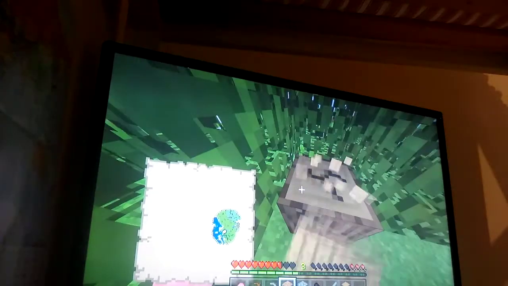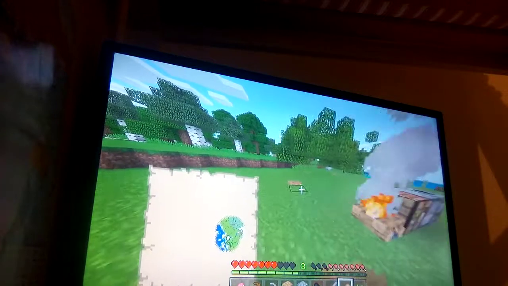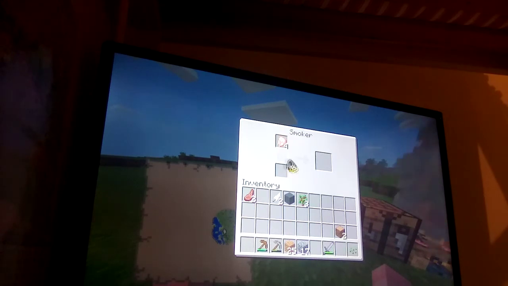While that cooks, I'm just gonna mine some wood. Now I'm going to create another furnace and make smoke. And look, my food's done. And I can also go in the blast furnace and cook some of this food. I'd recommend the campfire though, because it doesn't take up coal.